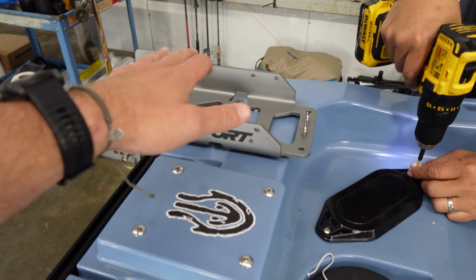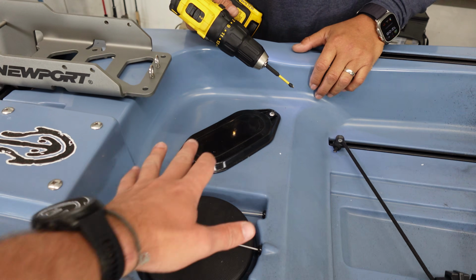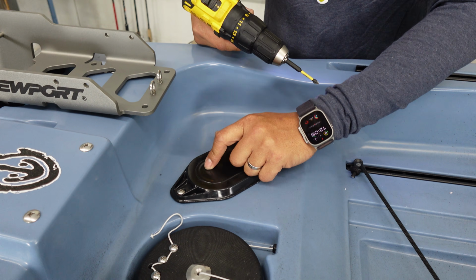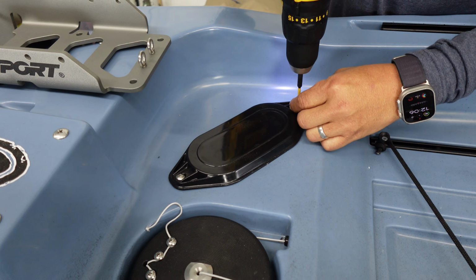So we went ahead and got our bracket prepped. We've got that back here. And what are you doing right now with this plate? I'm going to do my disassembly first. I usually like to disassemble everything, so we're going to put a through hole in this plate. So we're going to go ahead and disassemble this and move on to mounting the bracket.